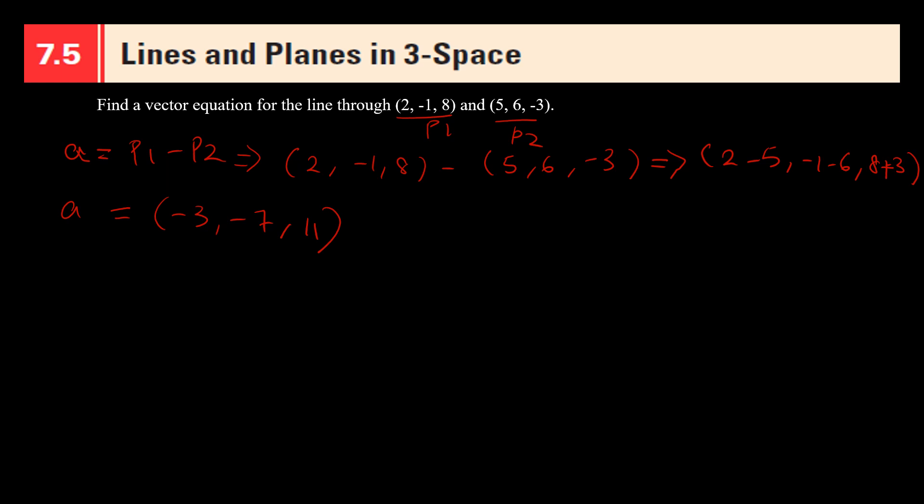So the vector equation using this method, like P1 minus P2, would be: (x, y, z) equals P1 plus tA. So we will put here the point 1, and then a t, and then the vector A that we just found. What I did is first I found P1 minus P2, which is my vector A, the difference between point 1 and 2. So I write it here and put a t here, and then this is the point P1.